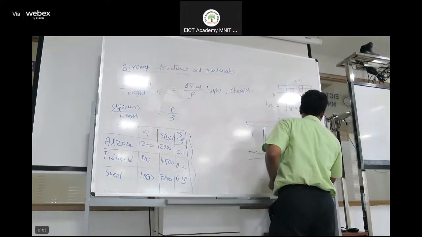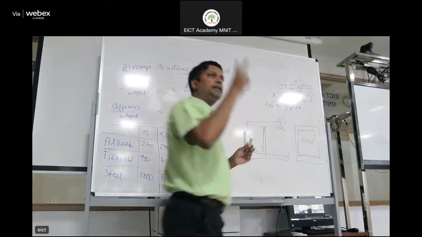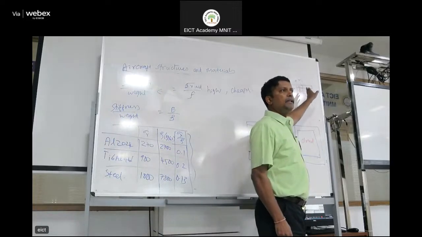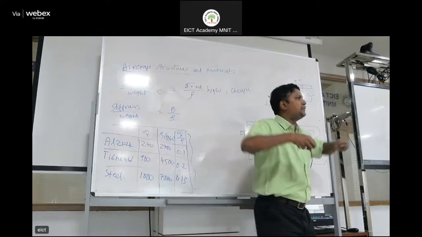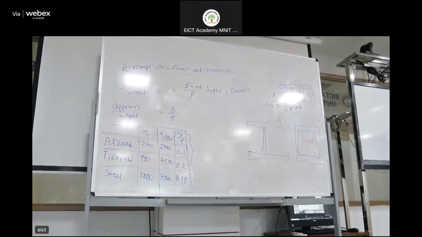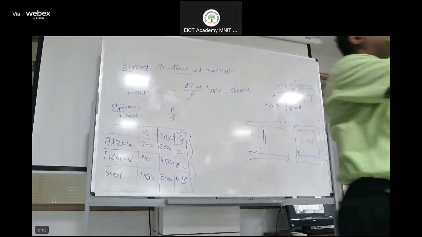So in aircraft structures, mostly there are two things that we do. One is we want to use thin wall sections. Why thin wall sections? I want to remove material as much as possible and put it as far away as possible. So I want to make it as thin as possible, because the thin plate I can move as far away as they permit us from the central axis. So it will all be thin walled.